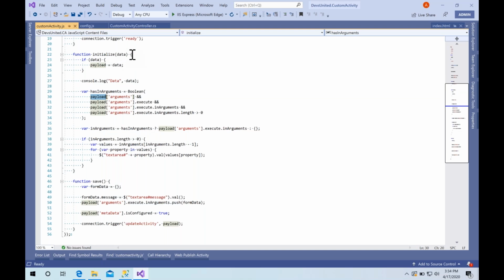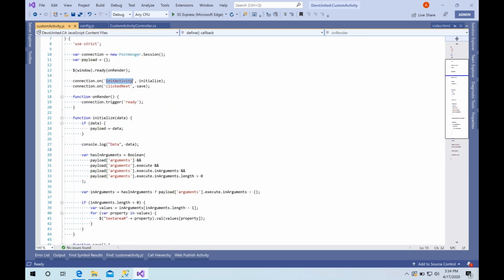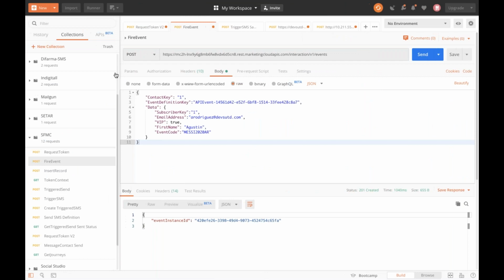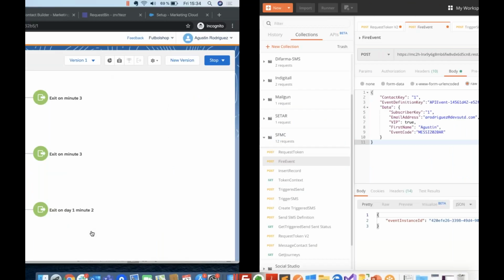When Marketing Cloud sends the init activity, it sends some data. So when we are ready and the user completes the form, we add that data to the arguments property. So let's see what happened with our journey.